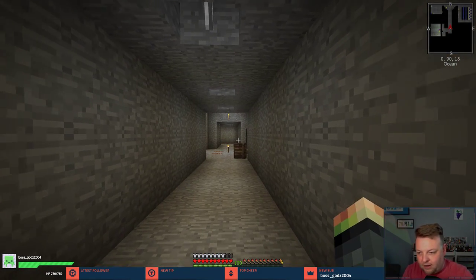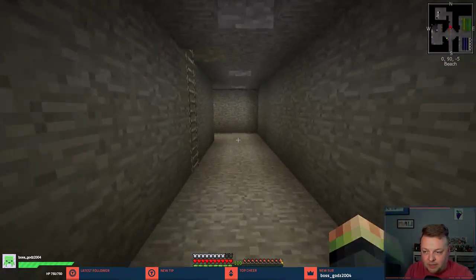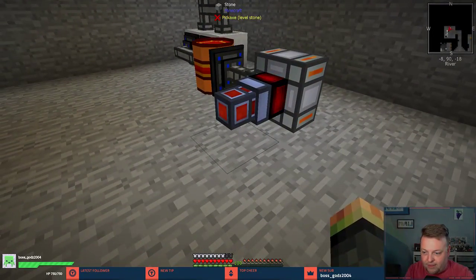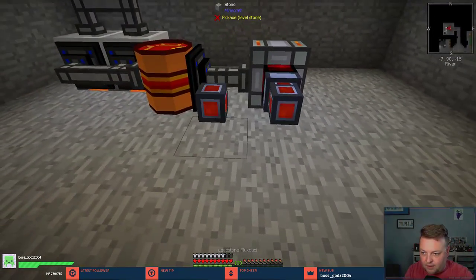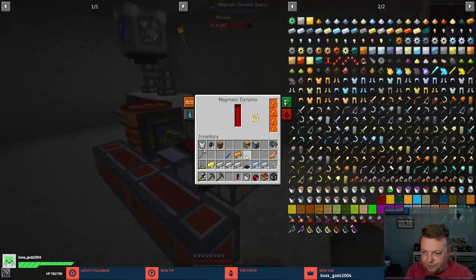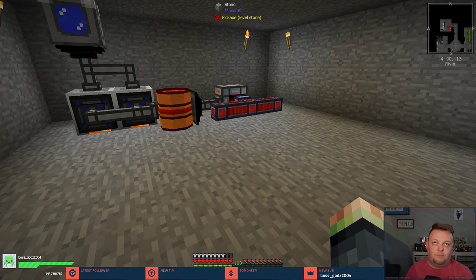And I also want to work on getting some machines. Now that we have this, we could definitely set up some machines here. So that's what I'm going to work on. I'm going to do a pulverizer, furnace, and an induction smelter. Those are the three machines that I'm going to need the most right off the bat.